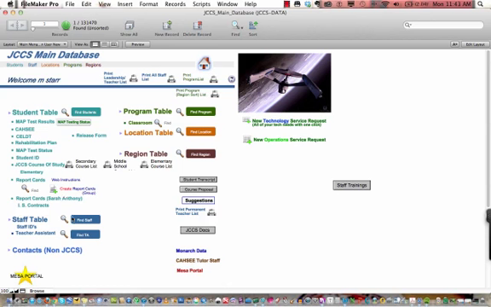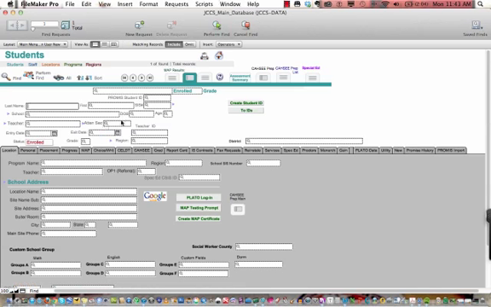Now, instead of coming to my Find Staff, I'm going to go to my Find Students tab. If I click on my Find Students tab, it's going to give me this blank screen again that I can populate with student information. The best way to search for a student is using their Promise ID number because it is unique to each student, so you do not have to worry about the names repeating.